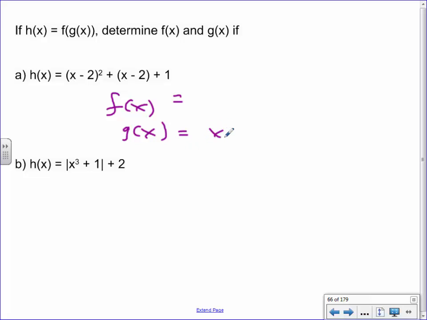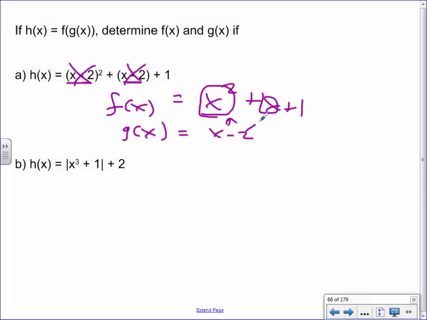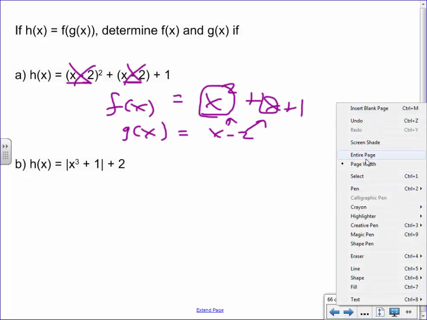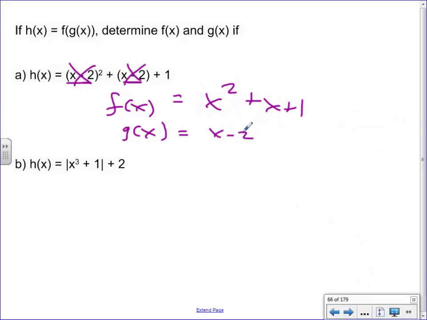X minus 2, yeah. Right? Because you see how I've got two different x minus 2 sitting here? This used to be an x. Because it's supposed to be x squared plus x plus 1, but all of these x's right here and here have had an x minus 2 replace them. So working backwards, I'm just going to undo this. These are my two functions. This one right here was the original function, and this piece went in there. See how that works?